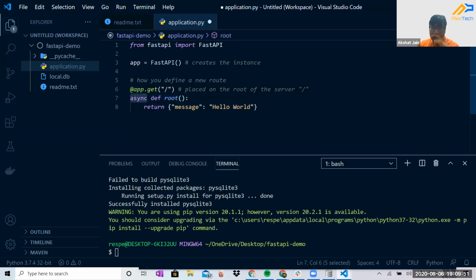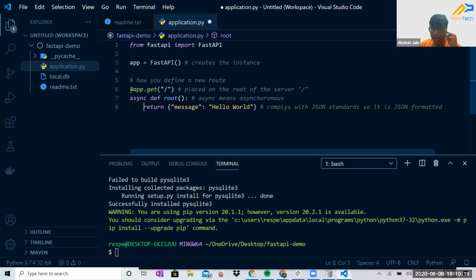I made it asynchronous, the async thing we talked about earlier. Then I'm returning a dictionary that has the message hello world, and this complies with JSON standards, so it is JSON format.